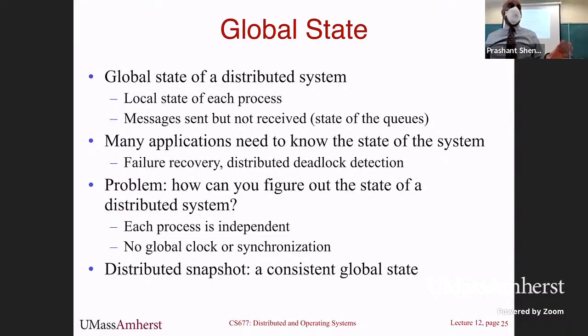Right? Now you know that even with all of the clock synchronization techniques that we saw last time, there is no such thing as a perfectly synchronized clock. There's going to be some error. Okay, so when you say everybody pause at noon, there is no such concept because all the clocks are a little off with one another. Maybe there's 100 millisecond drift because even NTP is going to give you some error. Okay? So you cannot actually do what I said, right? Because there is no such thing as perfect clock synchronization.